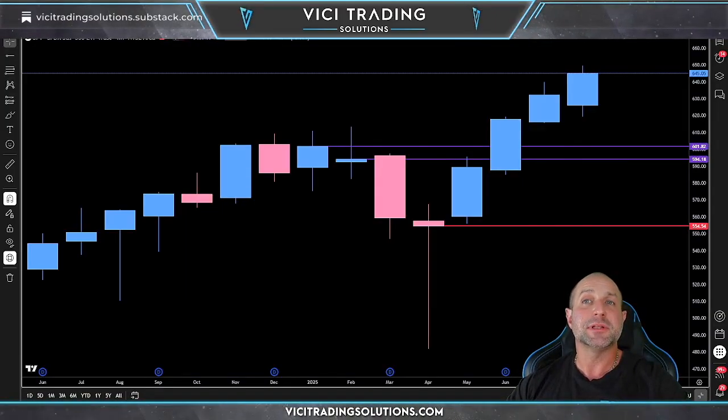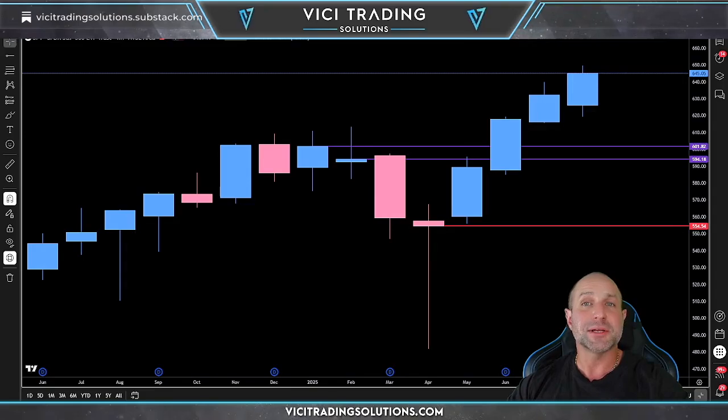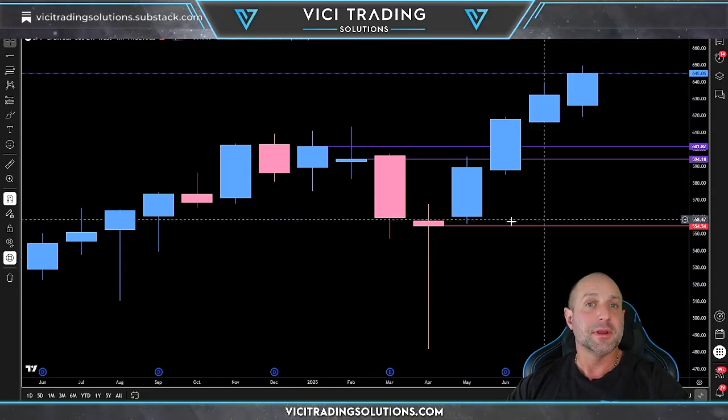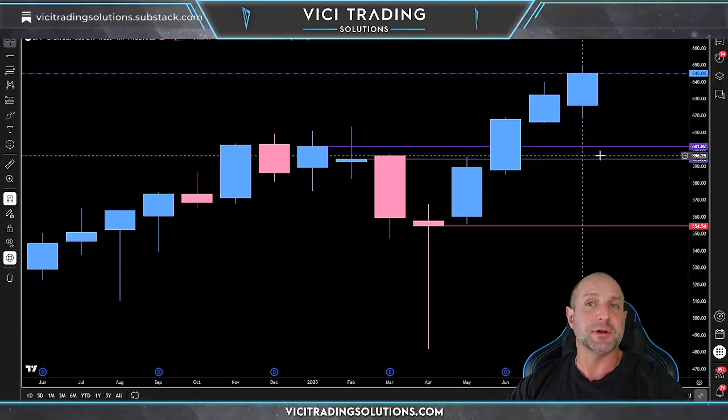On my chart, monthly levels are always shown as solid purple. If a monthly level has already been tested, but it's significant, I mark it with a solid red line. This tells me that it has been touched, but price holding above or below is still extremely important. You can see this was a tested monthly down here, and these are untested monthlies above.